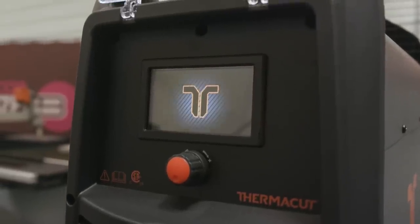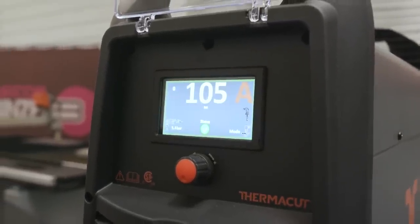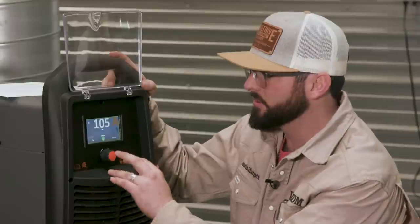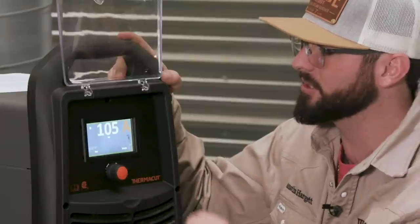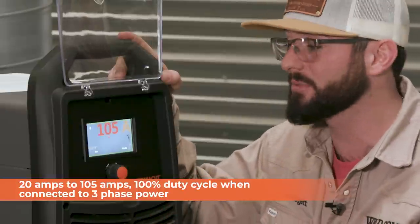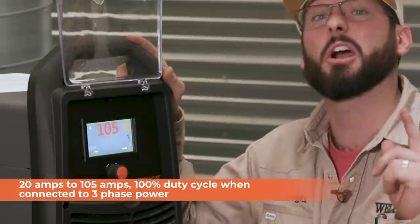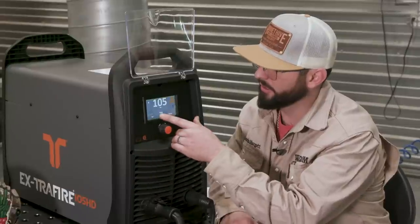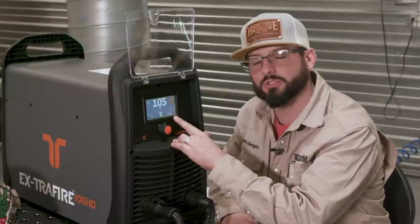I really like this machine and its sleekness — it's got a really cool color to it as well as a nice display, and they've tried to make it as simple as possible to navigate. There's only one button on here so you really can't get too far away. Give it a turn, press it one good time and now your switch is active and you can change your amperage. This machine is capable of running anywhere from 20 amps to 105 amps, and its duty cycle is actually 100% at 105 amps, so this sucker can outrun you any day of the week.